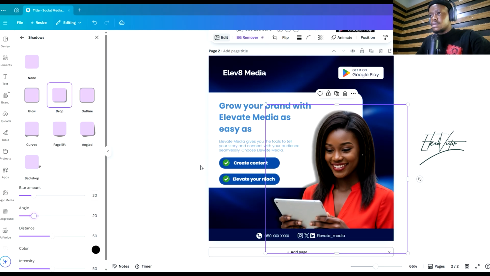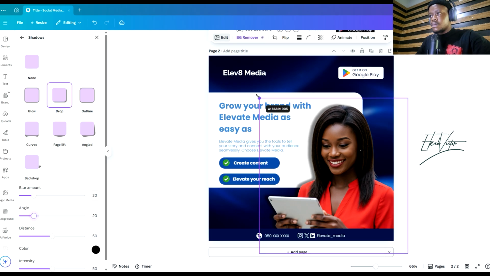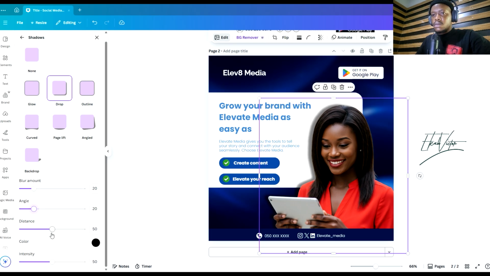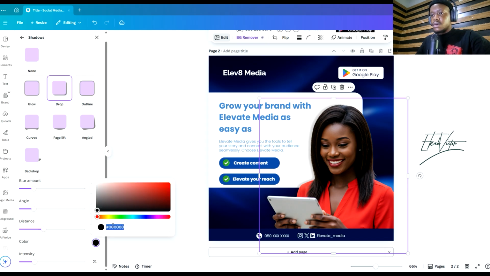Like this. Maybe reduce the intensity. Maybe change the color for something that is in line with blue.